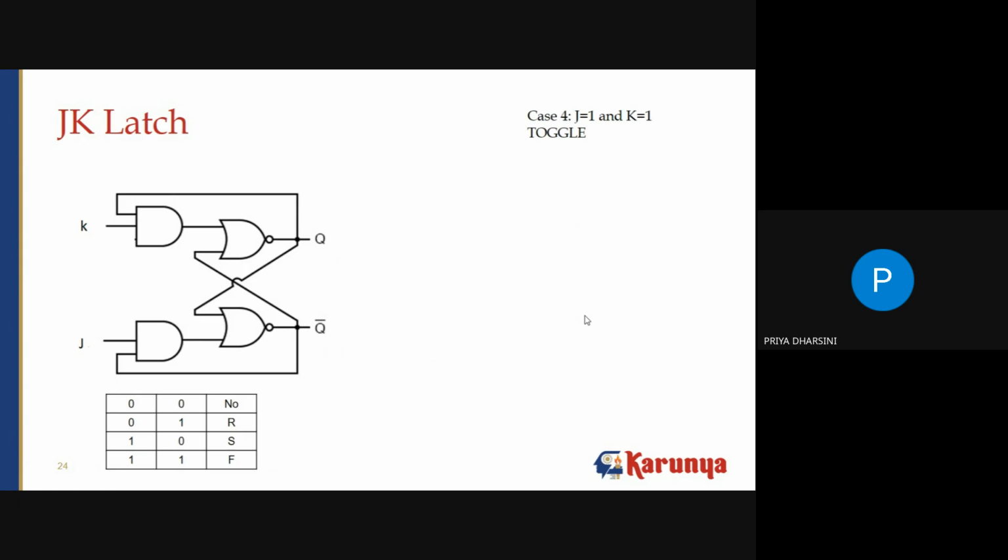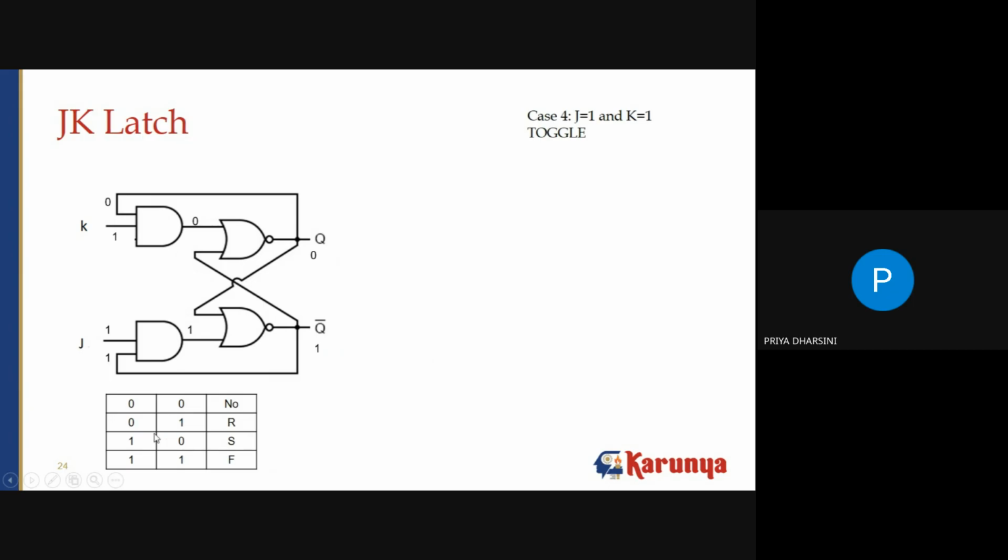The last condition, we are checking J and K to be 1, 1. So both J and K are 1, 1. So here in this particular case, when J and K both are 1, it is definitely not possible to find the output of even one gate. So we will go by the same way. We will assume the previous state as 0 and Q is equal to 0. Q dash will be 1. So this Q dash 1 will traverse here and Q 0 will traverse here through the feedback. So what will be our output here? 0, 1. So R is equal to 0. Okay. And S is equal to 1.